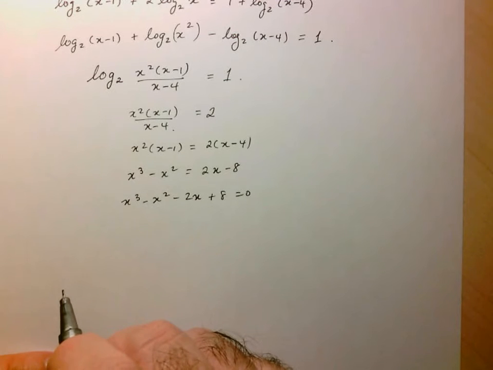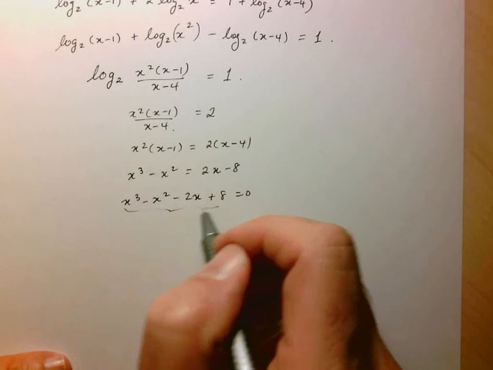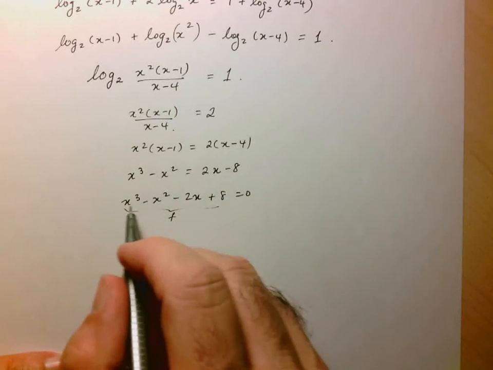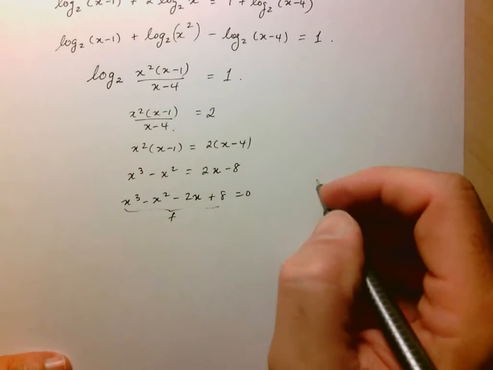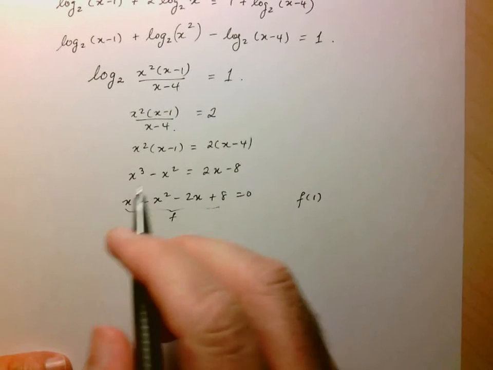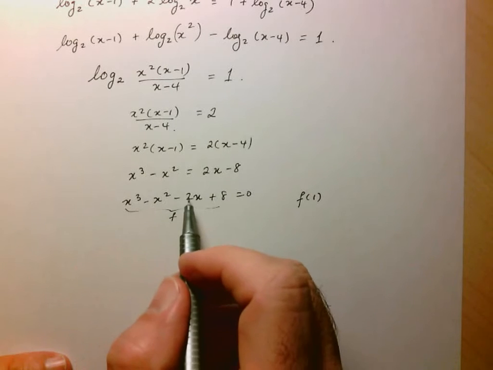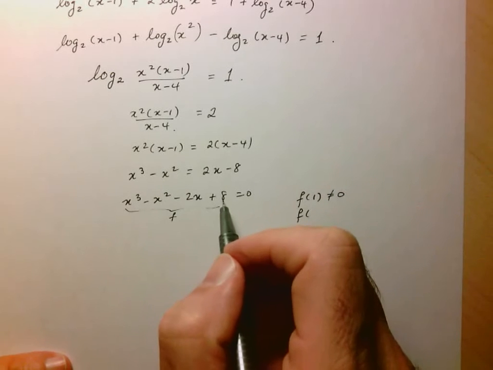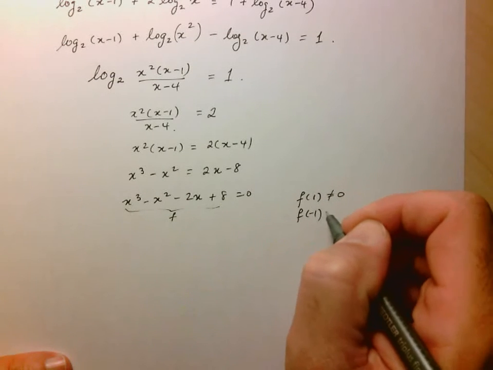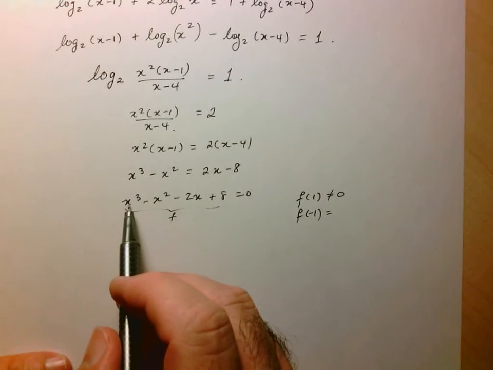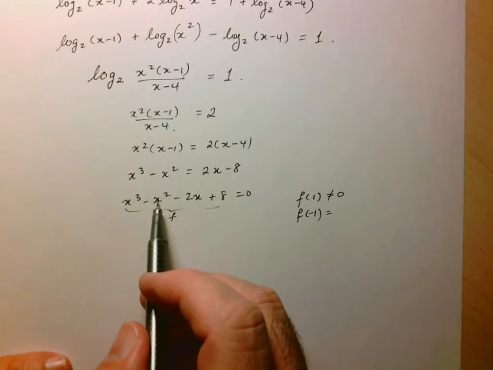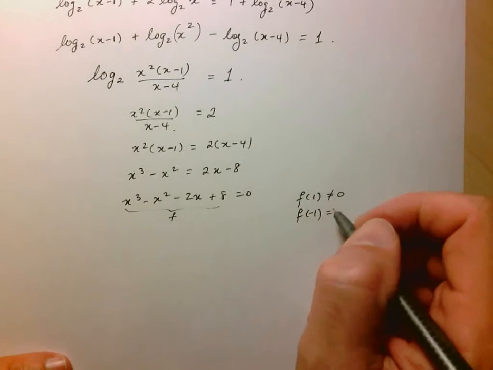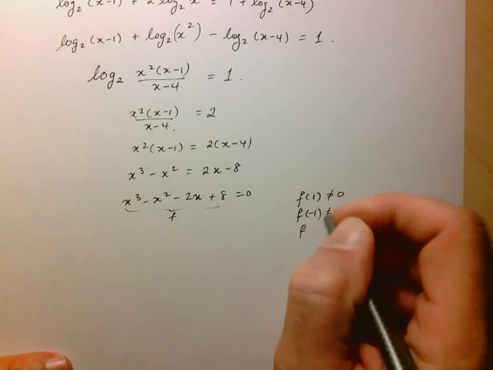Now let's take a quick look at grouping, and I notice here grouping does not work. So when grouping doesn't work, we have no choice but to try the factor theorem. Let me call this f so I can show my work. Let's start with f at 1. Here 1 minus 1 is 0, minus 2 is negative 2, plus 8, not equal to 0. Again, I'm just looking at factors of 8. f at negative 1: negative 1 minus 1 is negative 2, plus 2, because we're subtracting 2 times negative 1, so 0, plus 8, not equal to 0.